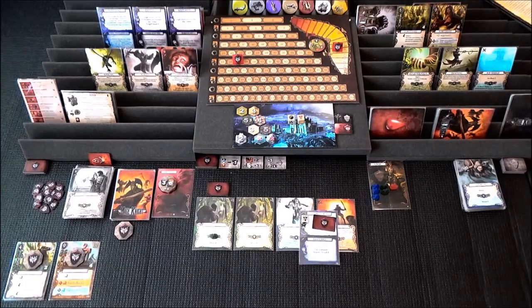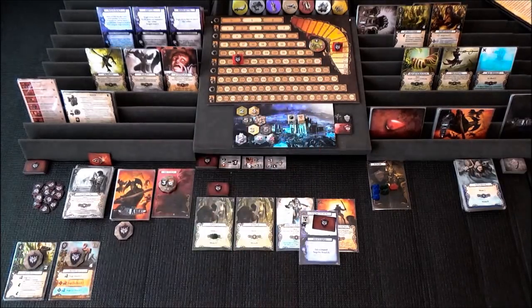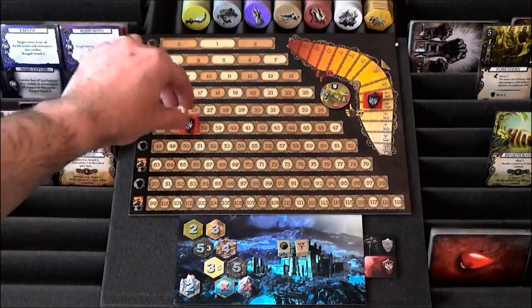So, yes, that went pretty well, I think. So, let's do some cleanup. First of all, we'll go up to the Fame and Reputation track and sort this dead dragon out. And here we are at the Fame and Reputation track. So, we get 7 Fame.